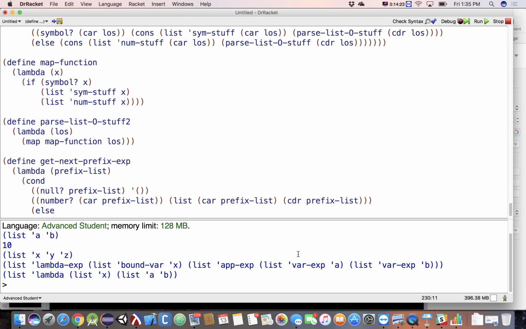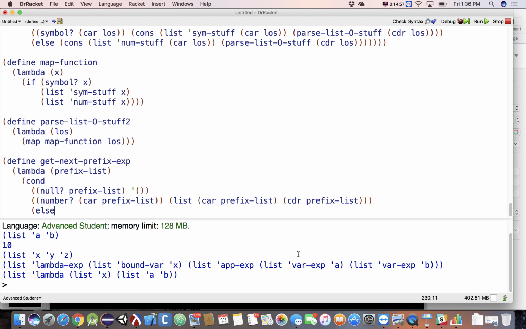Well, now let's think about what the components of our suitcase should look like. All right, so when am I going to call this function? I'm going to call this function when I need to get the next complete prefix expression from a list. So I want it to kind of hand me back the entire expression. Now, we can maybe make the argument that we can go ahead and actually do the parsing in here. Not a great reason why we can't yet.